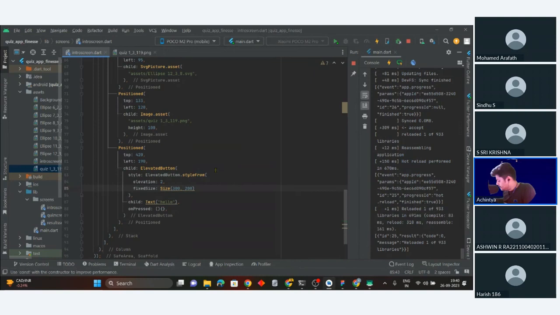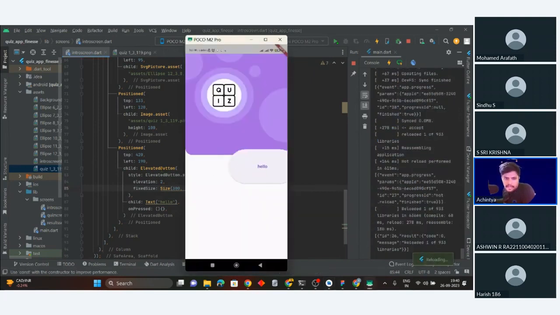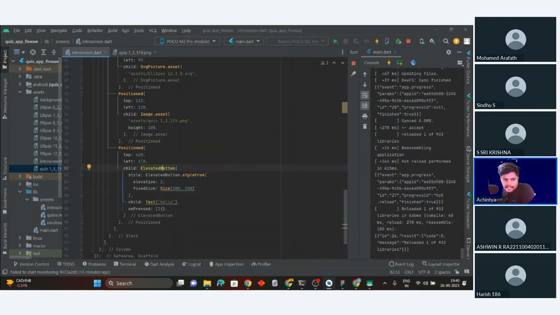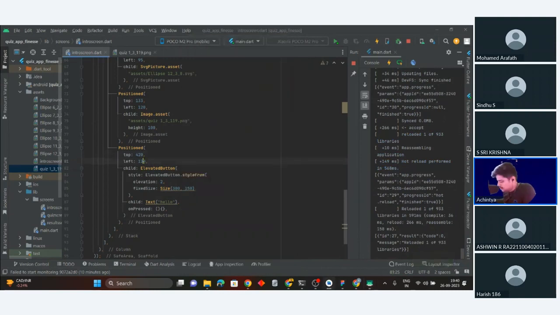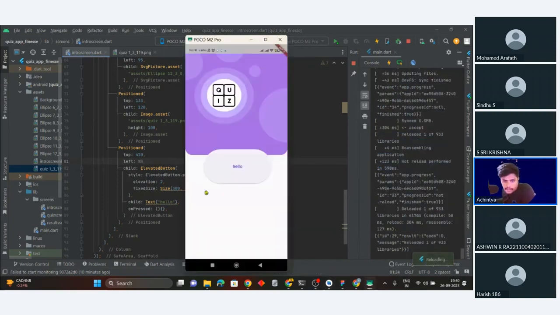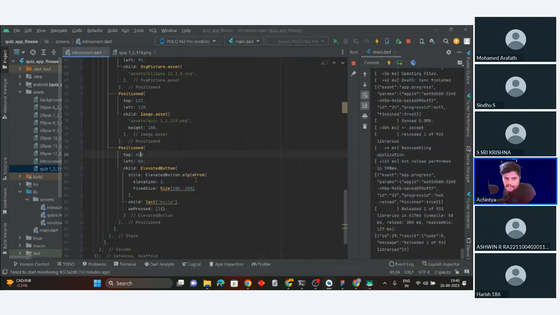Cool. Let me decrease it to 150. I'll decrease the left also to maybe 120 to 100, and the top I will decrease to maybe 350.